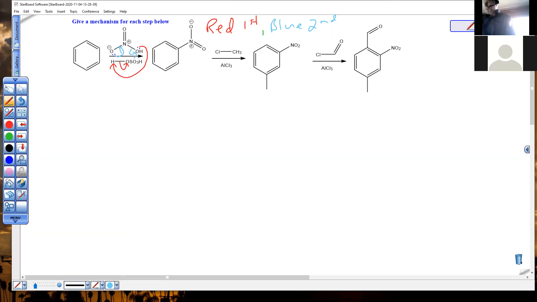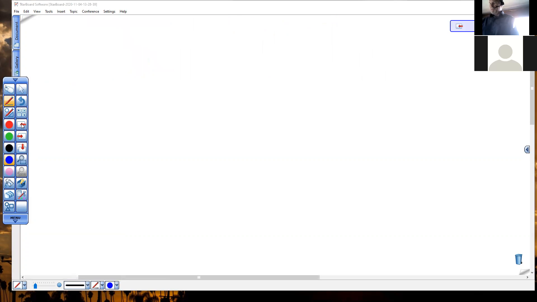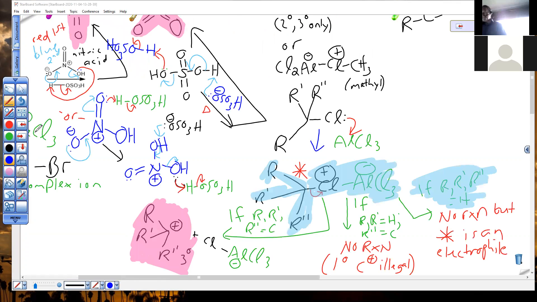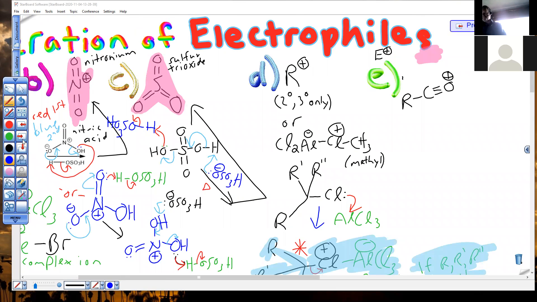Generating a super electrophile. And what is the nature of this super electrophile? It looks like this. N with O double bonded and O double bonded, plus charge. Called a nitronium ion.